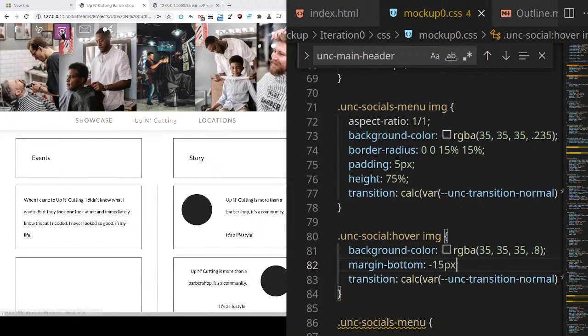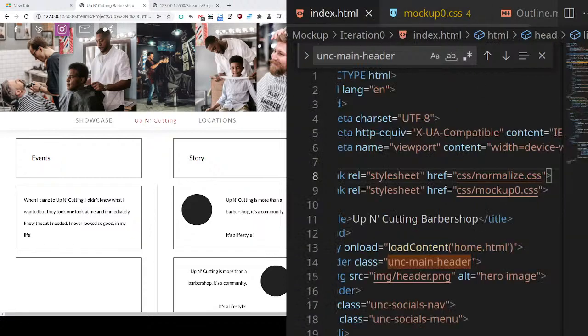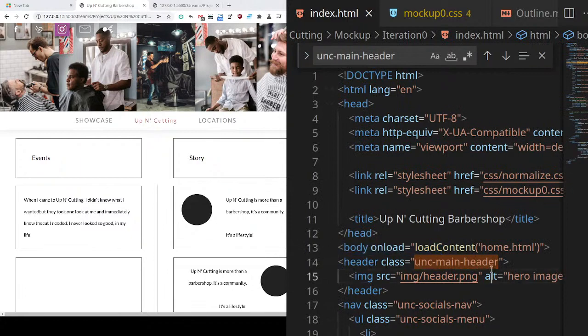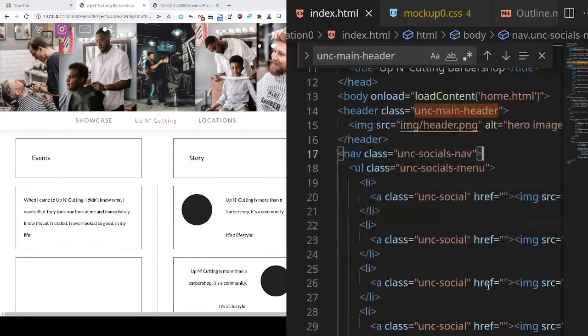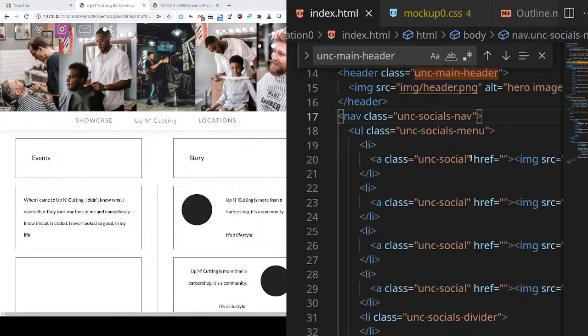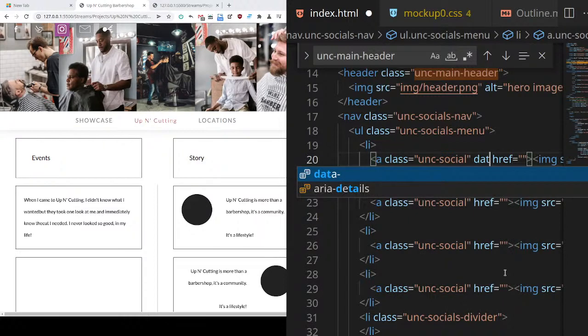Now, don't worry about this Instagram icon. That will be fixed when I can get around to finding a blank one. But everything else is in place. Now, what we want to do though is add some tooltips to these icons. So I'm going to go right ahead and do that. And to do that, what I'm going to do, each of these I'm going to add a data attribute to.